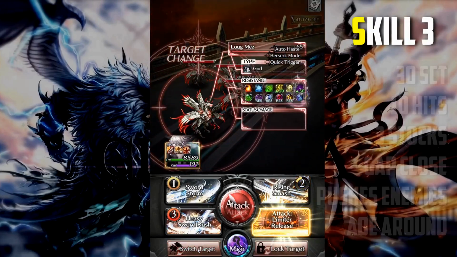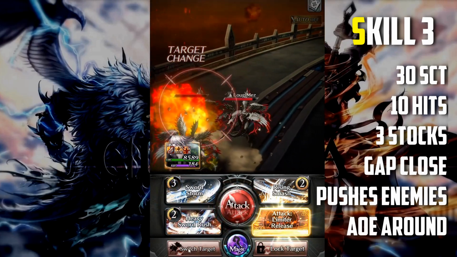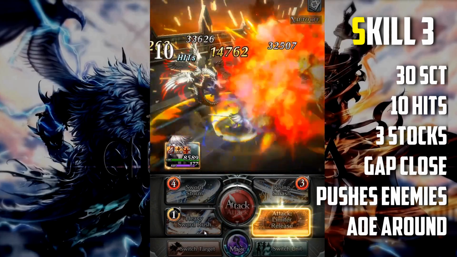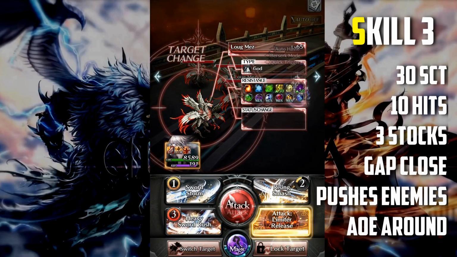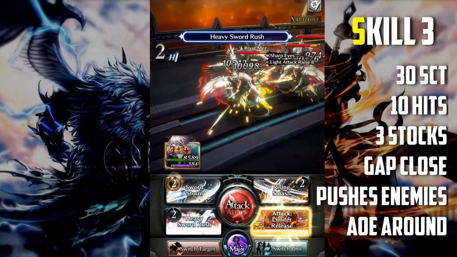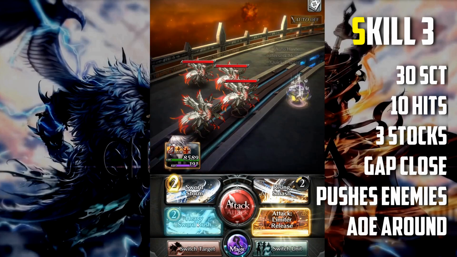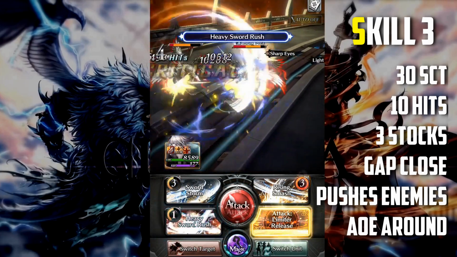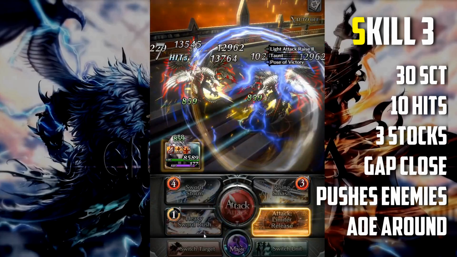So S3: 30 SET, 10 hits and 3 stocks. She instantly gets close to her target and does repeated forward slashes. It hits in an AoE fashion around her and brings enemies along the move, coming full circle to her moveset. Using S3 as an opener to get close and pushing a group of enemies around her target nearer to the edges of the screen, and after that, using the chainable S1 and S2 to mow all of them down. That gives the opponent no chance of retaliation.